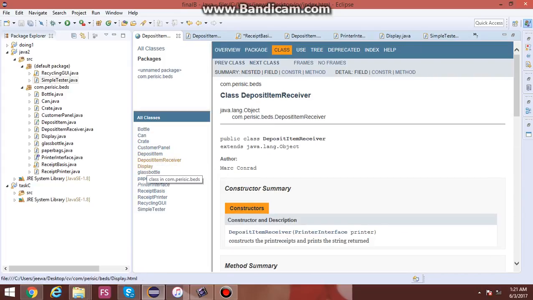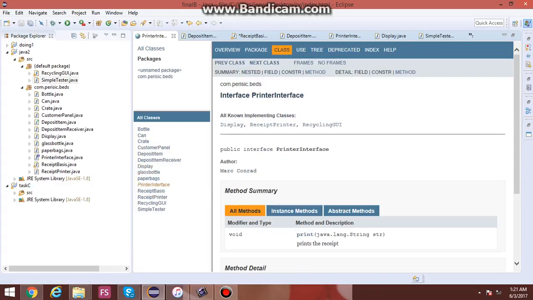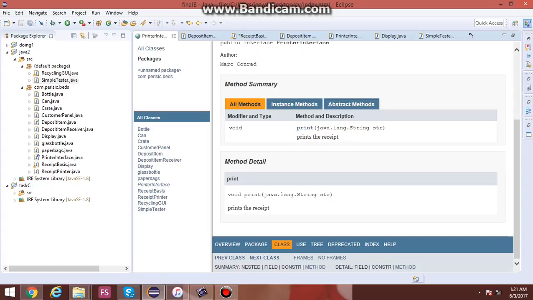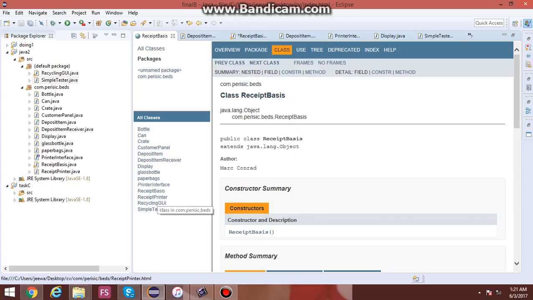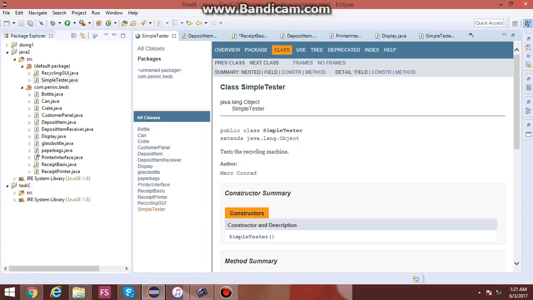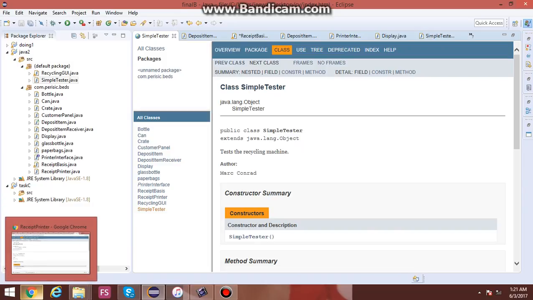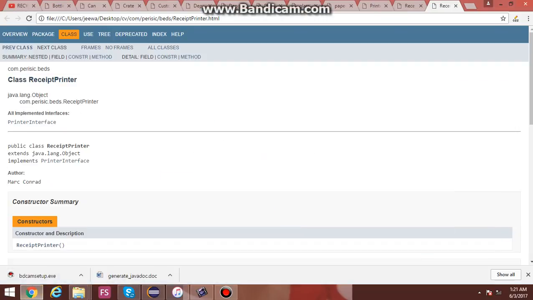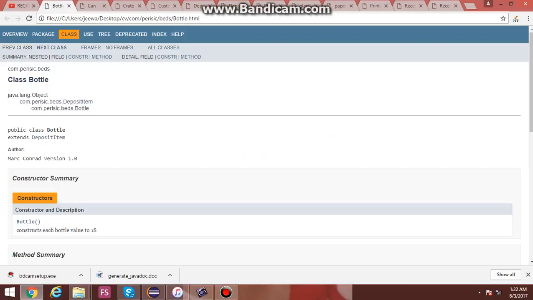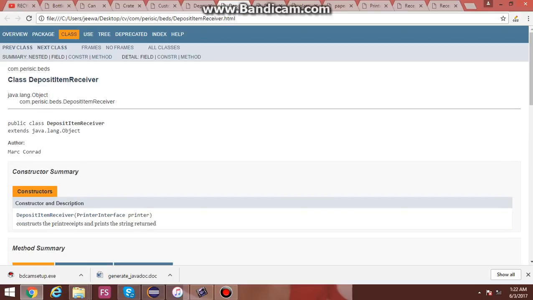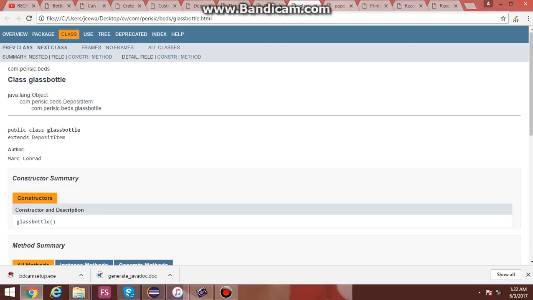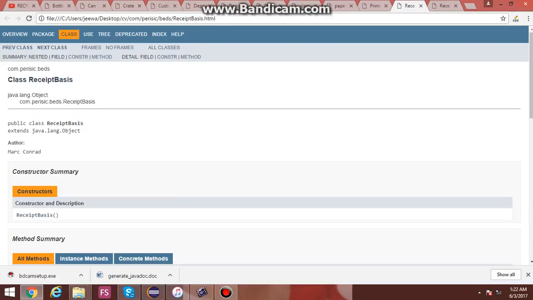For everything, a Java document is created. Otherwise you can view the same Java doc by saving it externally, and using a browser you can view it externally too.